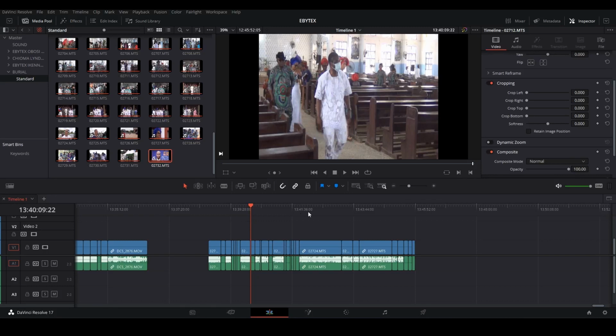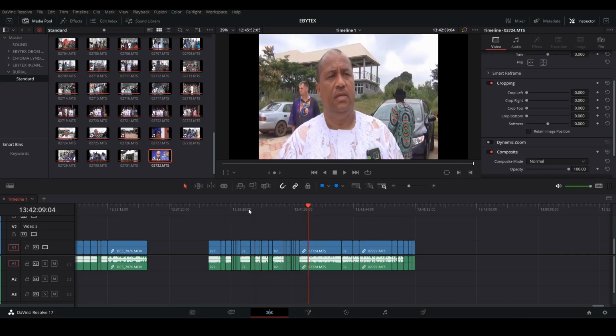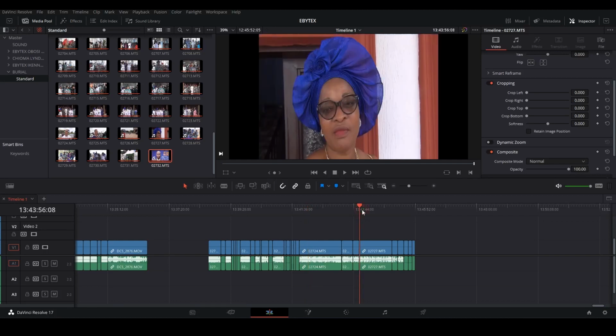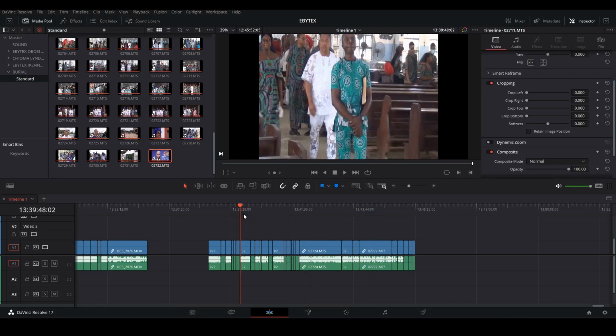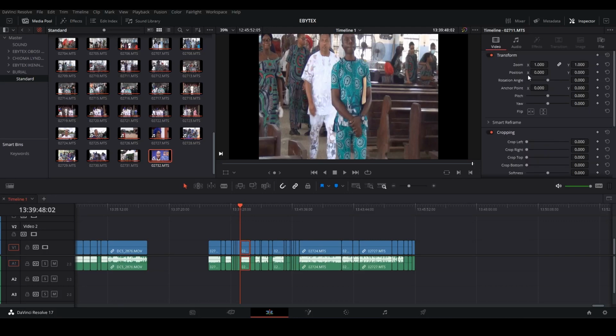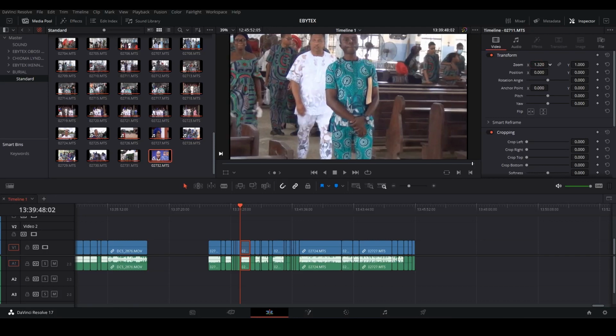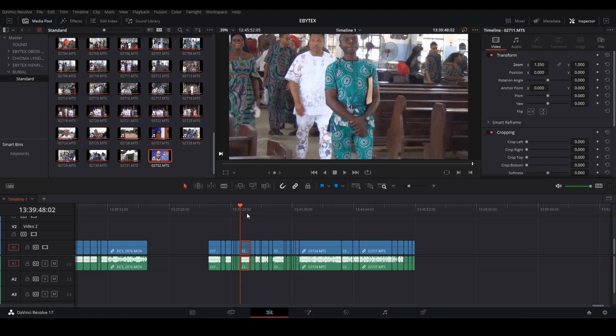In this method, we can do it in two ways, and I will show you both. Firstly, let's go into this church clip. Now you go to the zoom, unlink it, and use the x-axis. Since the x-axis is this way, you use the x-axis. See, this is now your standard picture. This is how it's supposed to be.